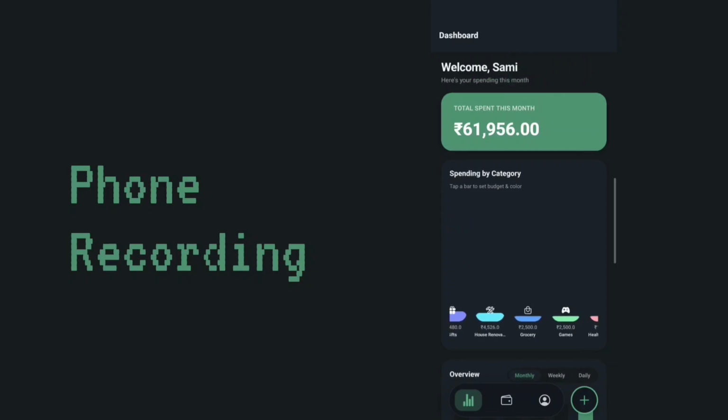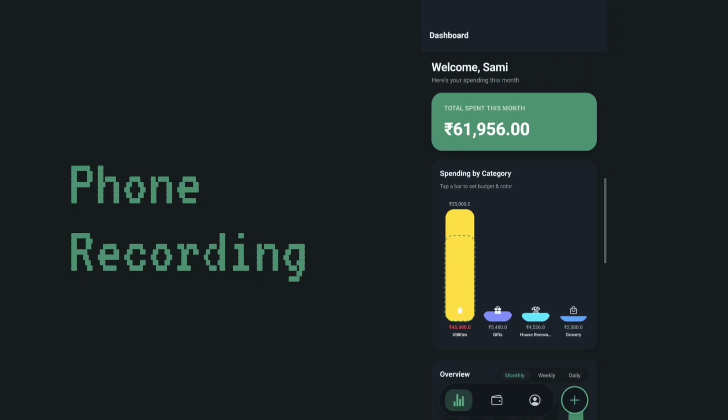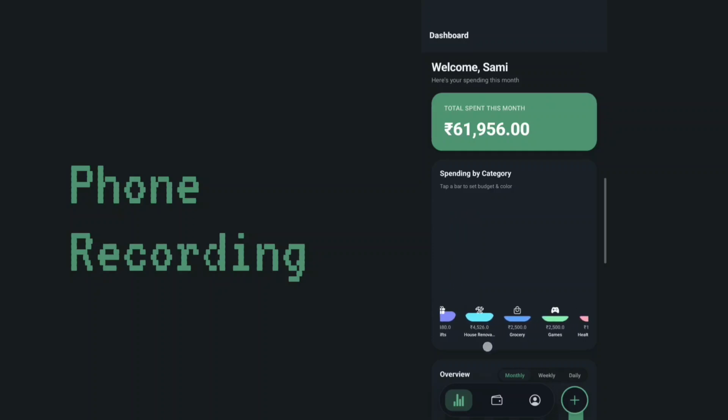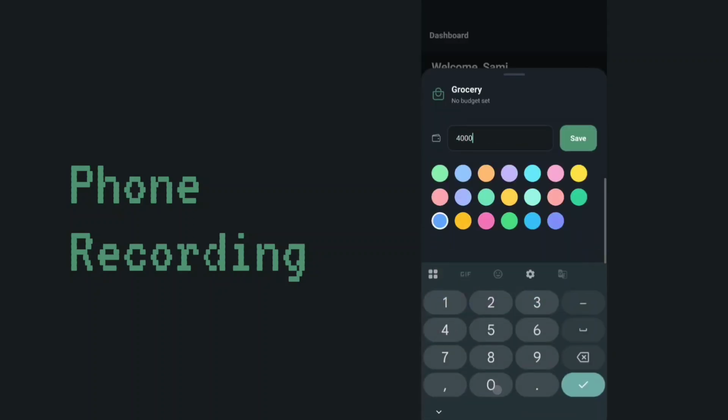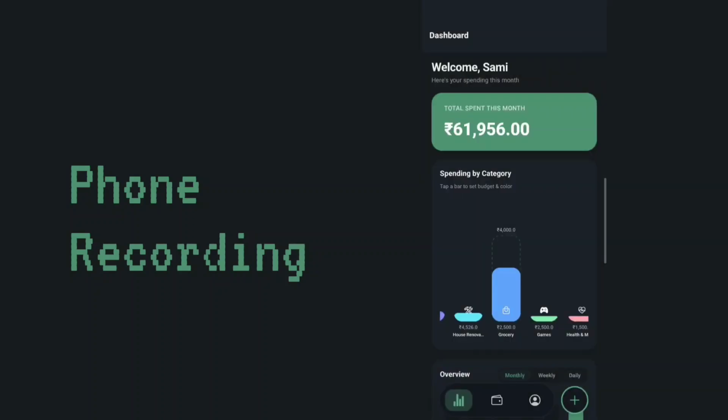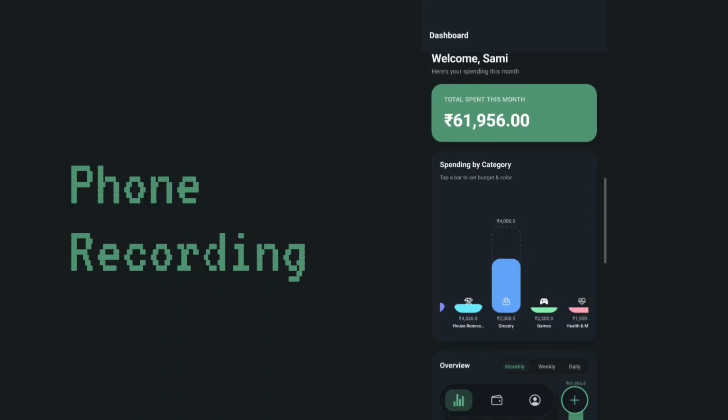Here we will see the grocery. We spent 2500. We can add a budget to these categories in the spending by categories chart. So here, if I have a budget for the grocery, which is 4000, I will just click here, add 4000 and save it. So here my budget for the grocery is 4000, and we spent a total of 2500 for the groceries.